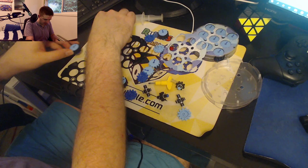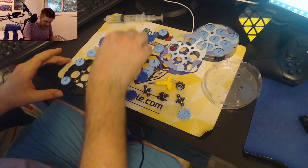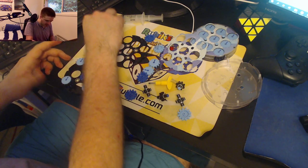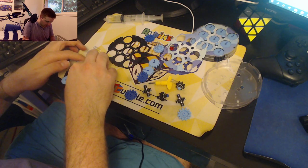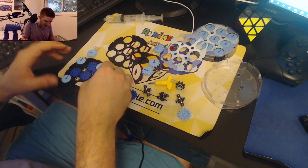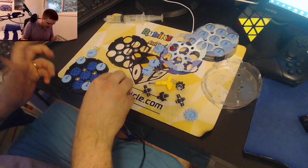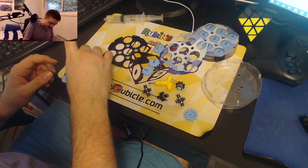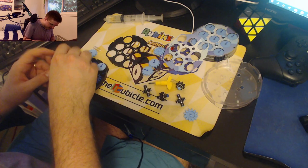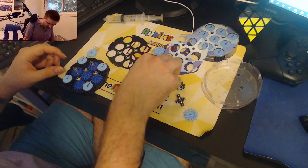Now that we have completely taken apart the puzzle, we're going to put it all back together. Take one of the shells and place all of the pieces with the big corner clocks in the corner, then place the center and edge clocks face down, matching the color of the side you placed face down before. It doesn't really matter if they're solved — there's no way to assemble a clock wrong, so you'll always be able to solve whatever position. Go ahead and put the springs in. This is highly infuriating sometimes, especially once we get the other stuff on because there are magnets involved and magnets like to play with springs.